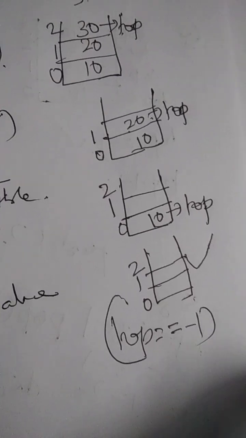Now the last operation is the display operation. Before performing the display operation also, you have to check the condition whether the stack is empty or not. If the stack is empty, what elements will you display? You will not display any elements from the stack. So step 1, you have to check the empty condition. Empty condition means top is equal to -1. Remember, this is called the empty condition for stack.